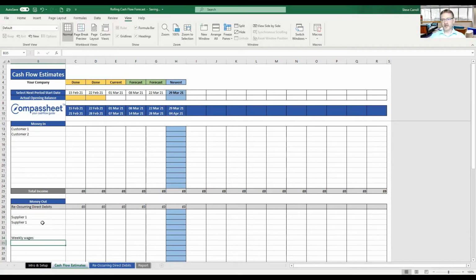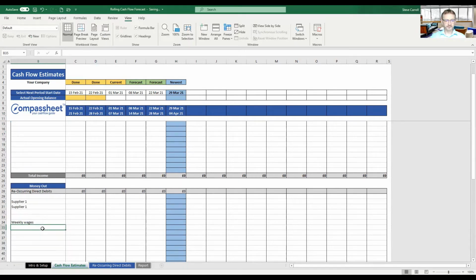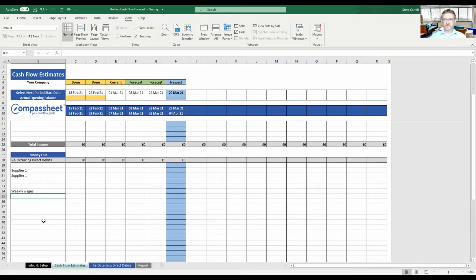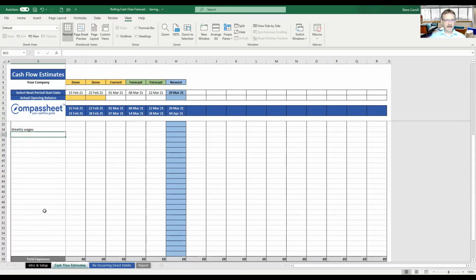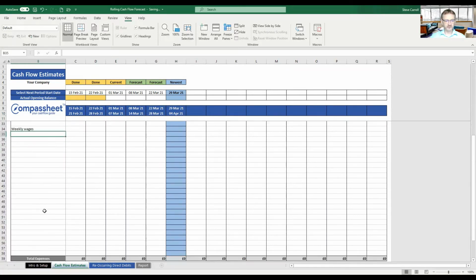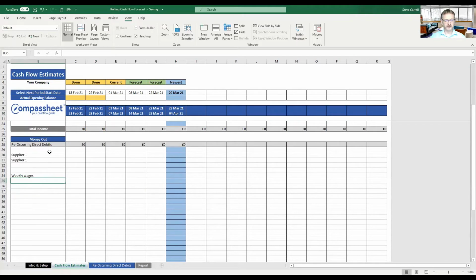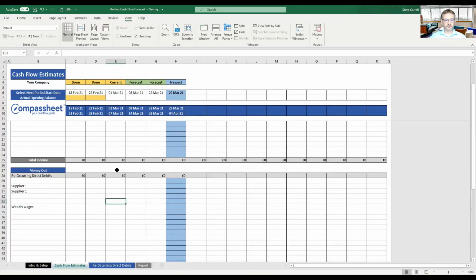Any headings you have in here, and this is where I mentioned at the beginning about putting some actuals in here, just to be picking things up. VAT, PAYE, you know, any headings that you have in here, you've got a decent number of blanks in here to put in your headings, and what you're putting in for each of those is amounts.